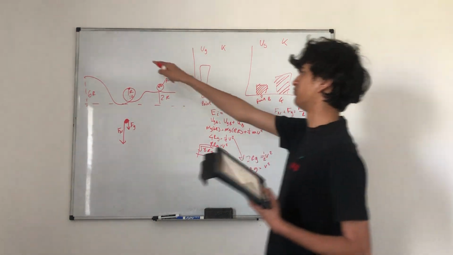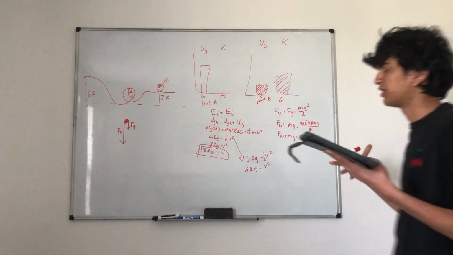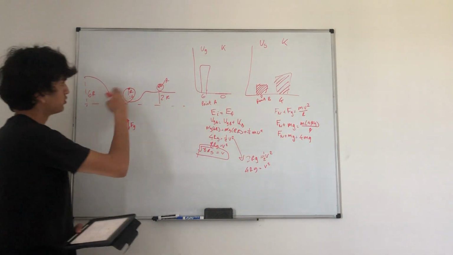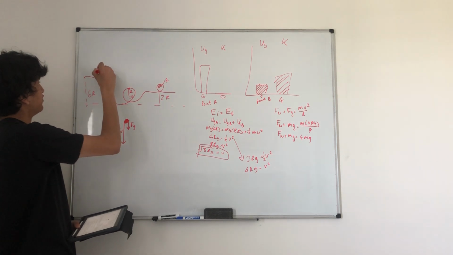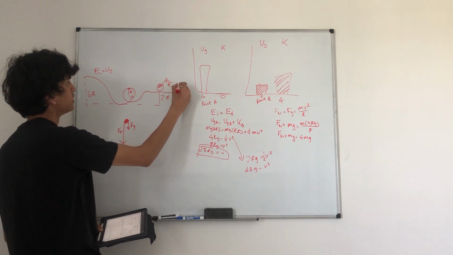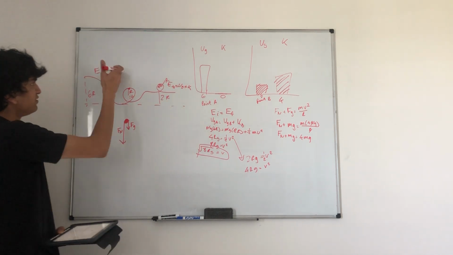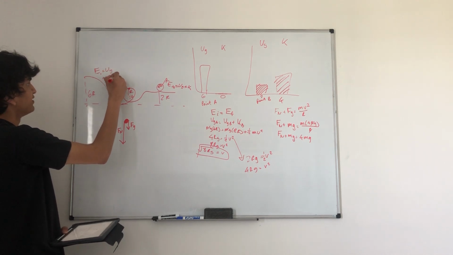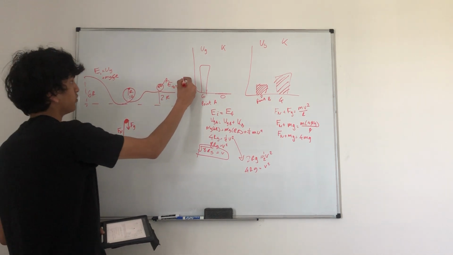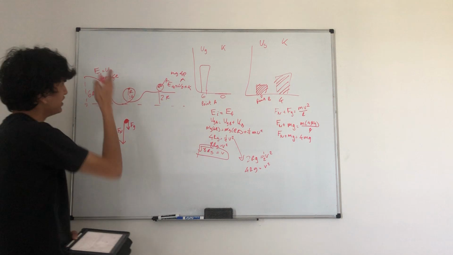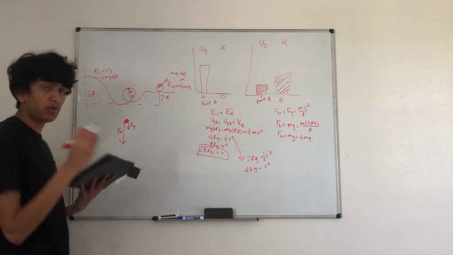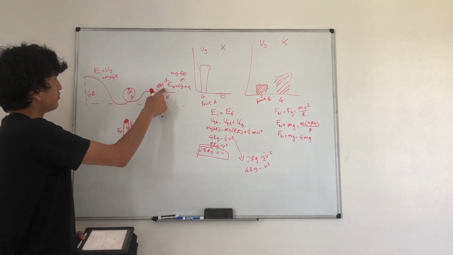If the height here was 4r, energy is still conserved, right, because there are no outside forces. So the energy at this point is UG, which would have to equal E final, which is going to be UG plus K. But this UG is going to be mg times 4r, because the height is 4r, and the UG here is also going to equal mg times 4r. So if E initial equals E final and the UG are the same at both points, the K would have to be 0. It wouldn't be moving. It would literally go up and then just fall.